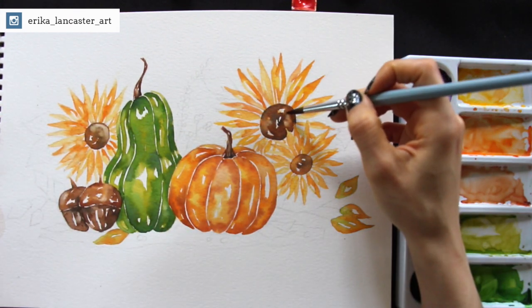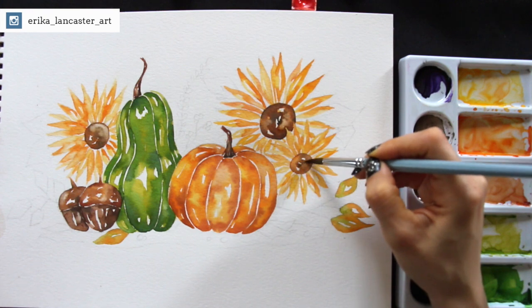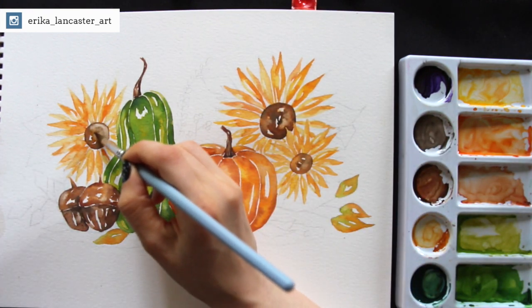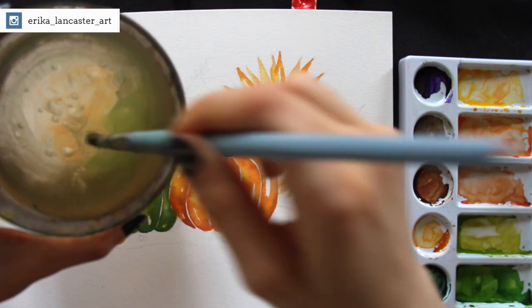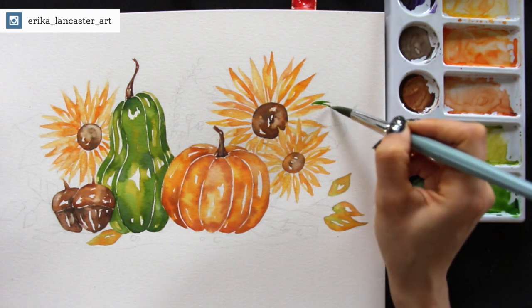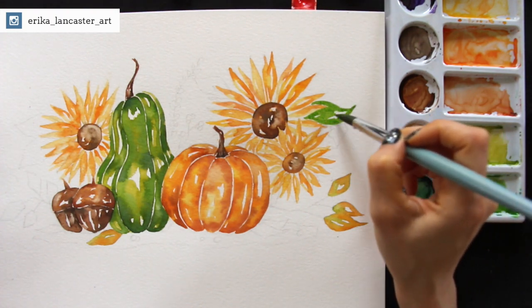So what I do after having worked on those petals was I remove all of the yellow and oranges from my paintbrush bristles, and I go in with a clean and slightly damp paintbrush. I do gentle scrubbing in these sections where I want to pull up or lift up some of that paint, and then I go in with my absorbent towel and lift up that paint. This lifting made a huge difference, especially in the larger one on the right. When I did some lifting in the central section of the sunflower, this gave it a lot more dimension.